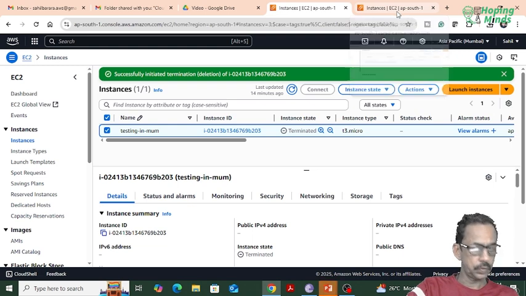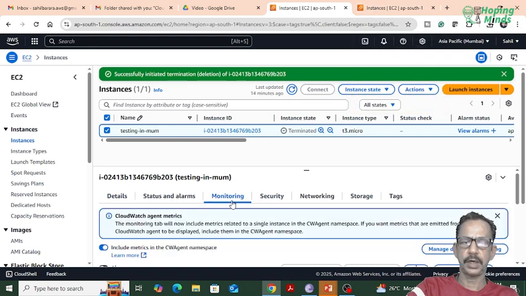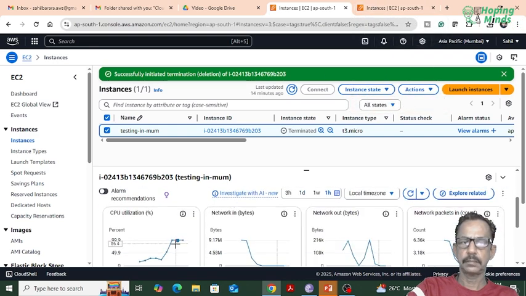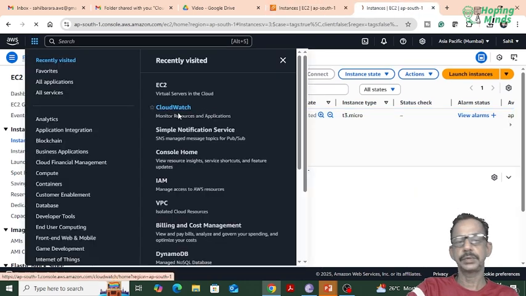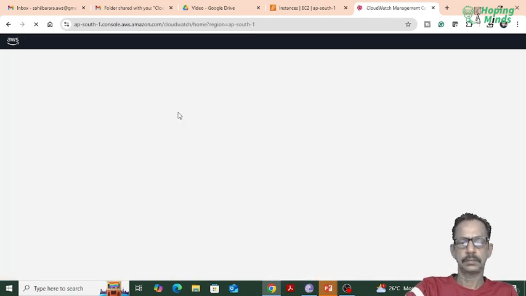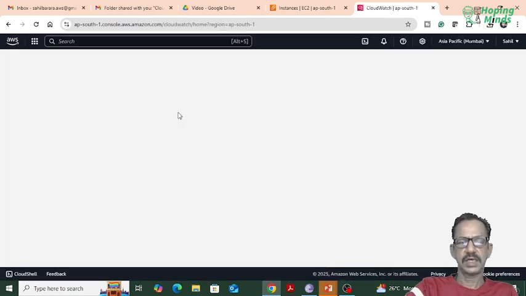Either I have deleted the machine, so we can verify it from here in monitoring. As the machine has terminated, but still logs are available there. So the same thing we can get in CloudWatch also. Let's see in the CloudWatch.